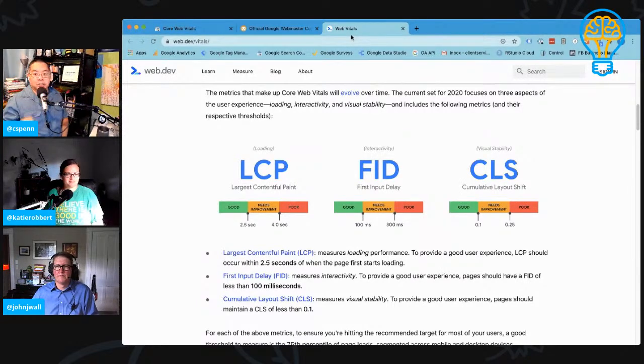Second is FID, first input delay. First input delay means the time from when a user first interacts with your page to the time that the browser responds to the interaction. They click a link, tap on a button, and stuff like that. You ever had the experience when you log onto a website and it's too busy loading pop-up after pop-up and ad system after ad system, and the site's doing all sorts of crazy stuff, and you're like, just let me click on the blog post I want to read, and finally 10 seconds later you can actually click on the link you wanted. That's an input delay. And so Google is saying, again, under 100 milliseconds, you're good. That means that when the page loads, it's ready to go. Under 300 milliseconds needs improvement, and above 300 milliseconds, bad.